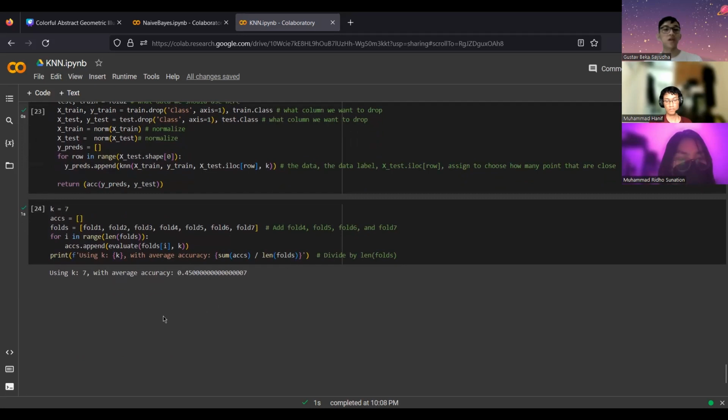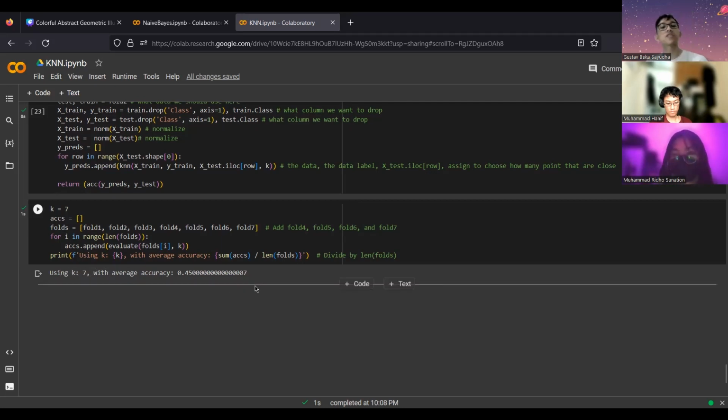And lastly, we have the results of the KNN algorithm. We choose to have a K value of 7. And we have the 7 folds as we previously mentioned. Then it does an iteration to evaluate each fold that we have using our K, and the result itself we print out using K equals 7.